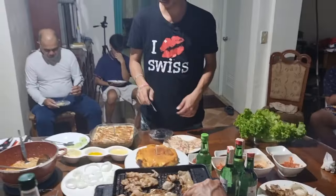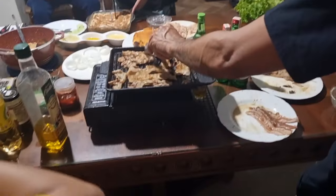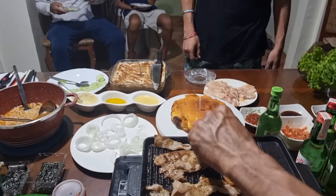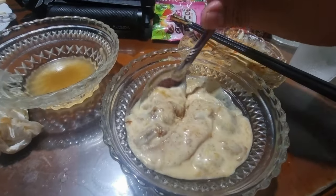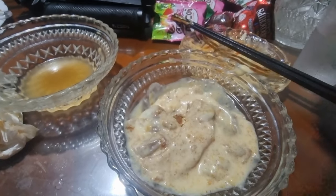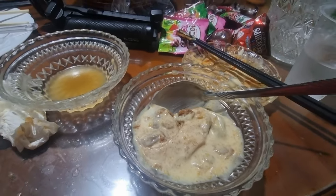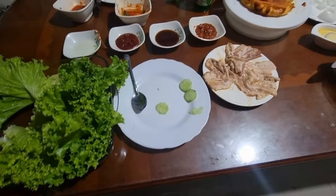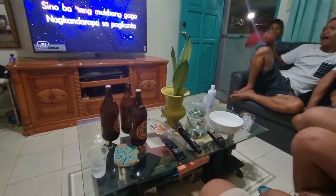After a flavorful dinner, it is now time to mix the soju with soda, then eat some dessert and drink the soju. After finishing the soju, it is now time for some Red Horse beer and karaoke.